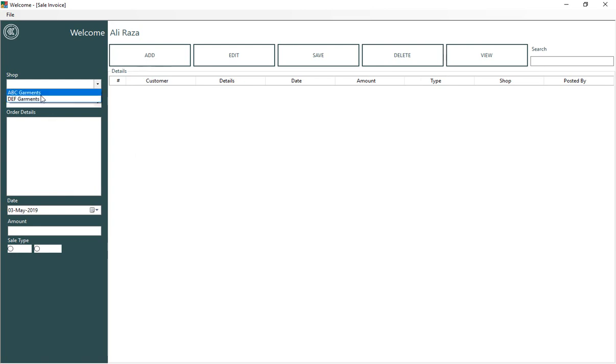Right, so let us select first, and then again the same customer, the details of the order will be any, and then you can select now the date and then the amount, let's say 80,000 rupees. Maybe the background color I have changed somewhere. I have to check why this is coming with a white background. Okay, so the sales is cash, and now click save.